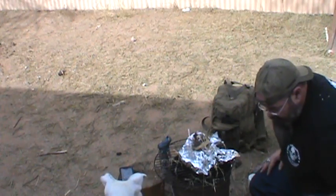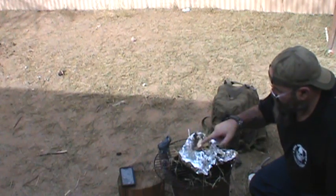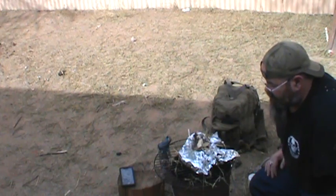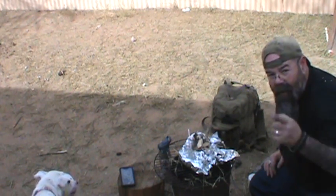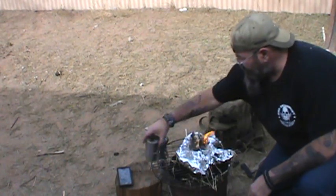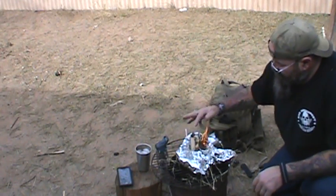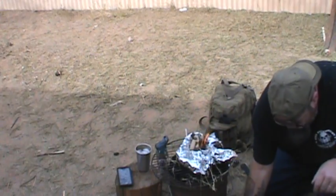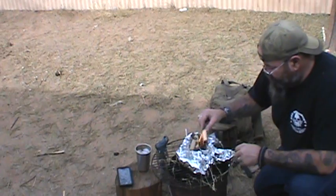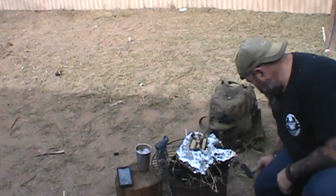That's bad. Okay, well, I think you can see we do have an established fire. We are going good. We're going to let all that get going good, and I'll bring you guys right back. Okay, we're back. We got a pretty decent established little fire there. We're going to try and go on a little bit on the sides, because once we put this canteen on there, it's going to be hard to add to it. We also don't want to smother it. So, let's see how we're sitting.